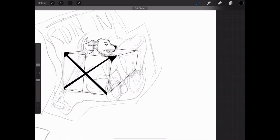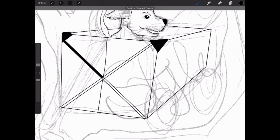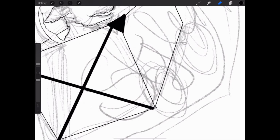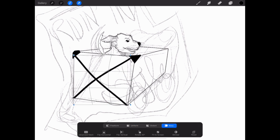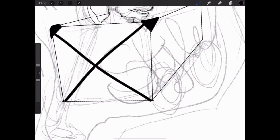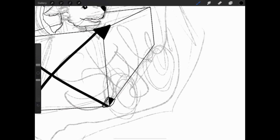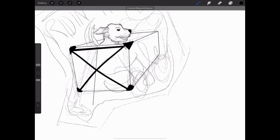so the cart is blue, and it's got these big, big wheels, and I wasn't sure how I wanted to do everything because I don't want to render things out like I usually would. I want to make them as simple as possible. So I tried to color the wheels with my usual rendering style just to make it look like the actual texture of the wheels. But for the cart and the doggies, I tried to do as little shading as possible. So Spring, it's very easy to not do shading because she's a very simple doggy. The shadows lie very easily on her, so it's easy to put her into a sort of simple style.